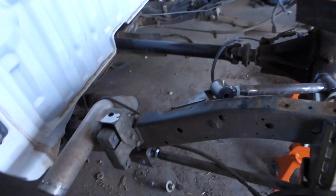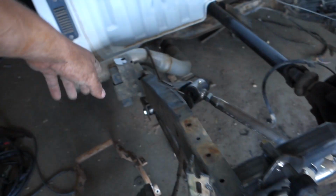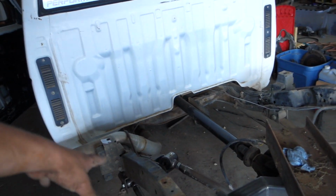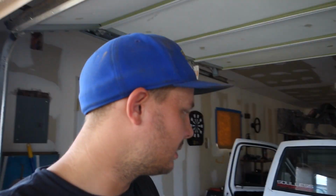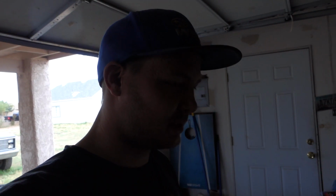And then I'm going to buy a media blaster, and I'm going to blast the whole frame back here up to the cab. I'm going to paint it all black so everything will look fresh, everything will look new. And then it'll have these really cool, pretty bars and coils on it. And then we're gonna take it to the car show and hopefully not take home 3rd place this year. Last year we got 3rd place, and you guys have seen what the truck looked like then. So hopefully it'll do better this year.